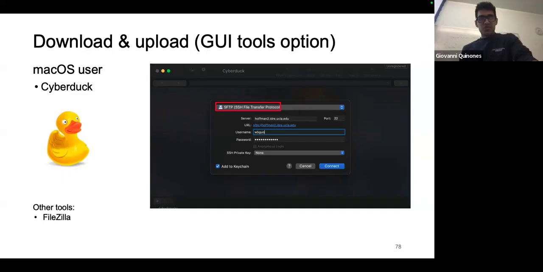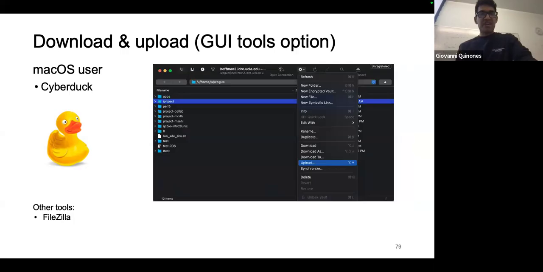Okay. So once you have connected to Hoffman, transferring files is pretty straightforward. You can go to this action button and select upload. So I can show you from my end.